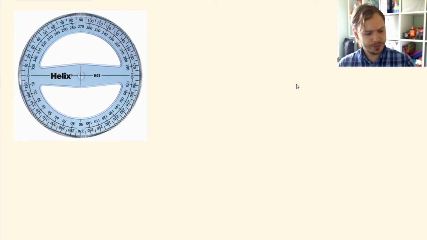But it's just worth, I think, reflecting on where degrees come from in the first place and why they're useful. There's a couple of reasons that we use degrees. One of them is very, very simple. It's just that there's a convenience to them. So if I want to take my 360 degrees, my circle, and I want to split it in half, well, I know that 2 times 180 is 360. So it's a convenience, easy to split in half.